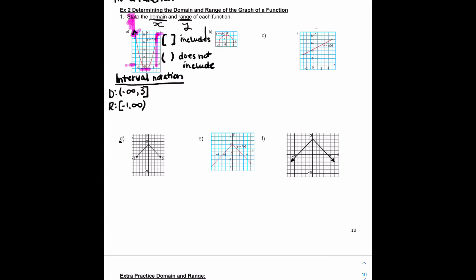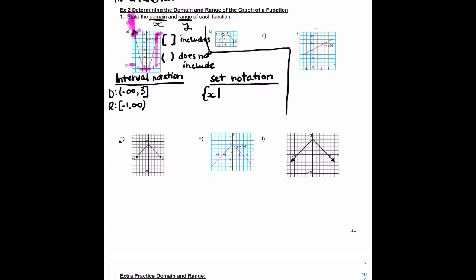All right, I'm going to use up some room for B, and then I'm going to get you guys to try B on your own. So I'm going to do set notation next. Set notation is just a fancier way of doing domain and range. It tells us the exact same thing as interval notation. You'll probably see set notation a little bit more often. We start set notation with a curly bracket and an x, and then we put a bar there, and the bar stands for such that. So you can say x such that if you want.